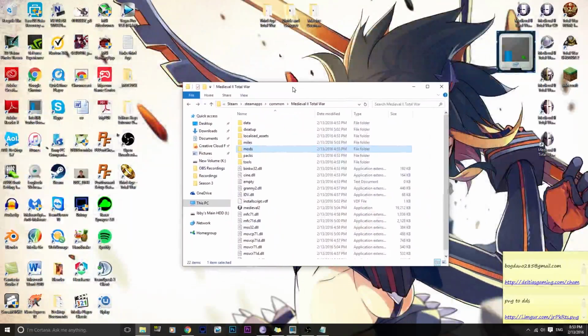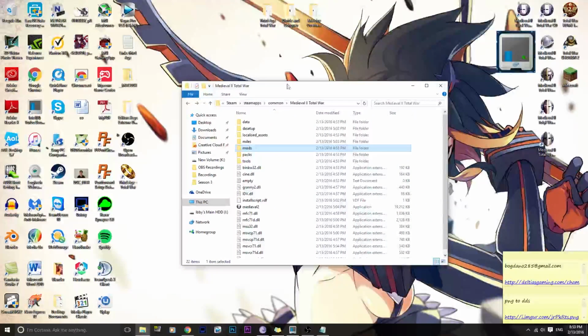Okay, so I'm back and I've installed all 3 parts. I did the exact same thing as the first part. You just do the same things for 2 and 3. So the second part of the installation and then the patch, you just install them in the same area and then you'll get this little icon and it will appear up here.